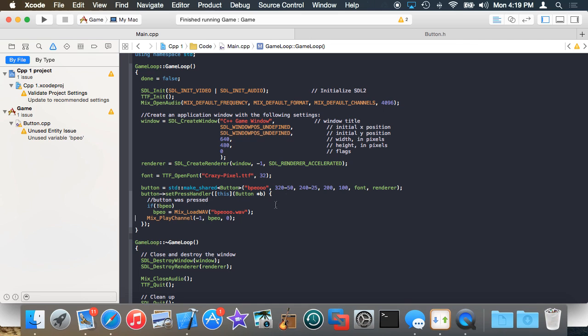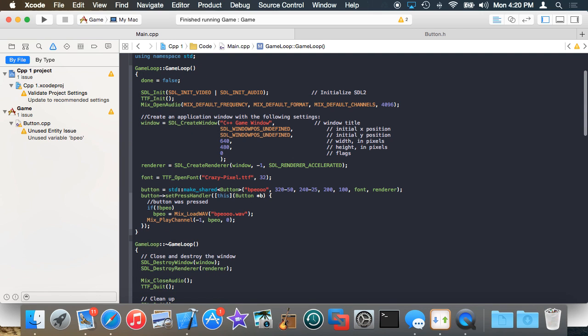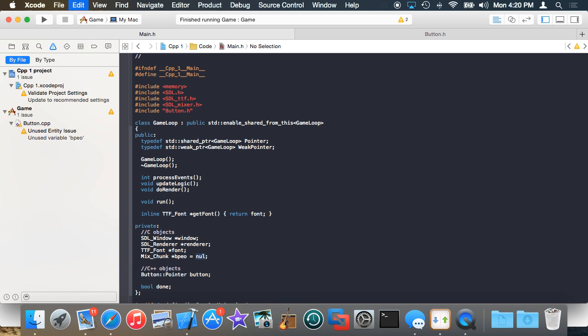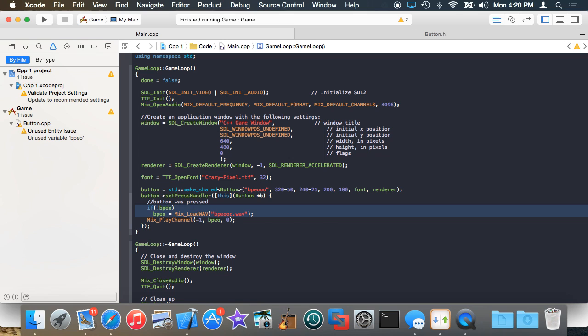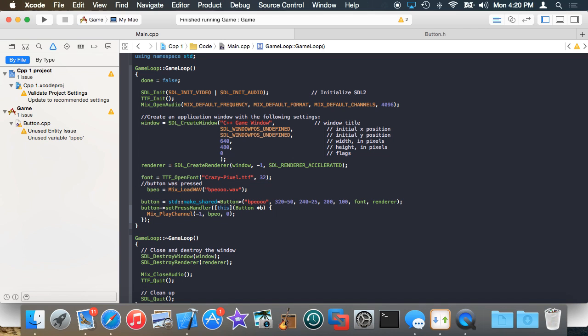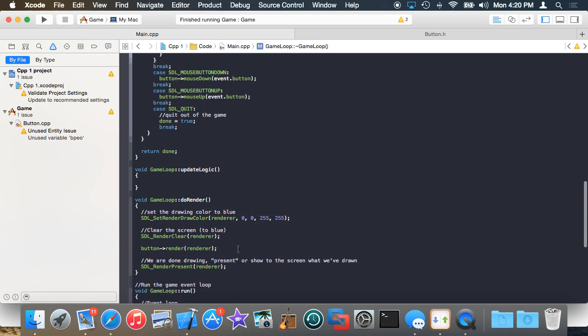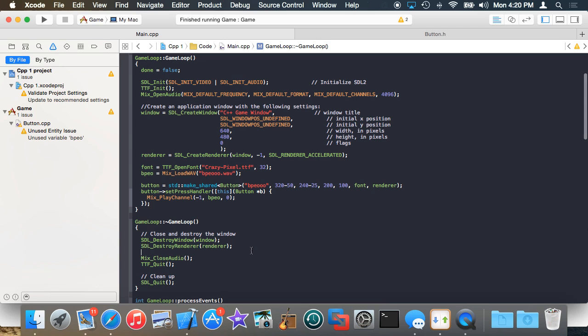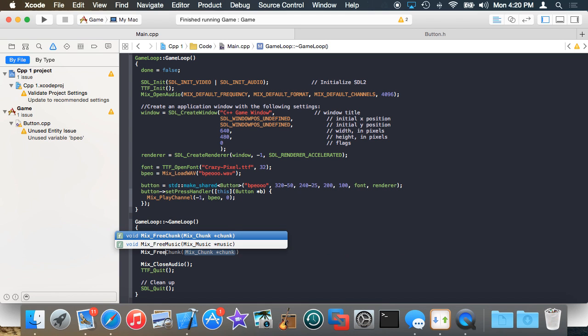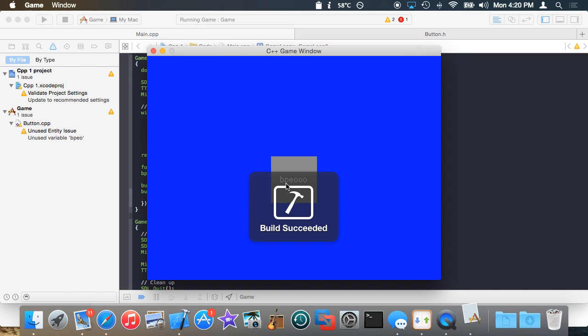Isn't that nice? I think I made a mistake somewhere. Probably because I did not initialize this to null pointer, and I load it inside the callback, which is now no longer necessary. So it really would make more sense to right up here set it equal to the load call, and then of course in the destructor, since it's a C object, I have to do the old school free on it. So I'm just going to do mix free chunk. Ooh. Let's hope that we get something a little nicer than what just happened.